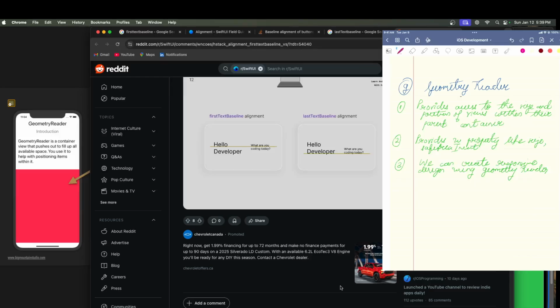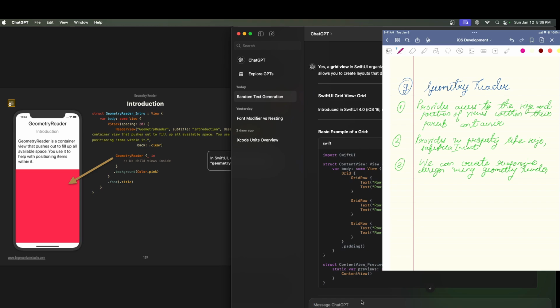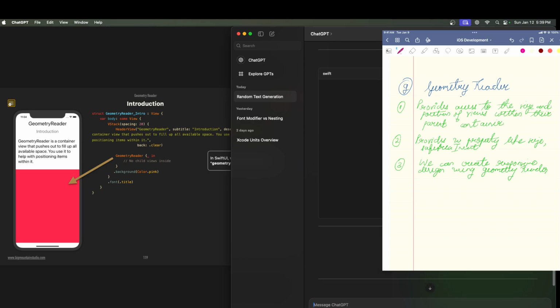So if you come to this, and we had studied this geometry reader view. Geometry reader view is a powerful view.